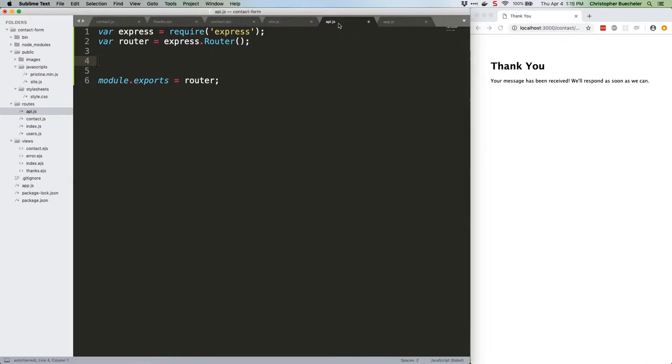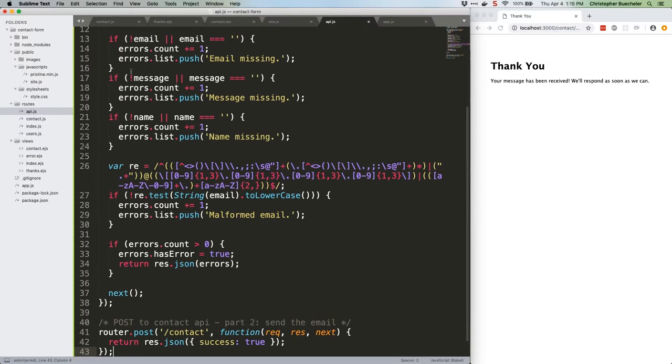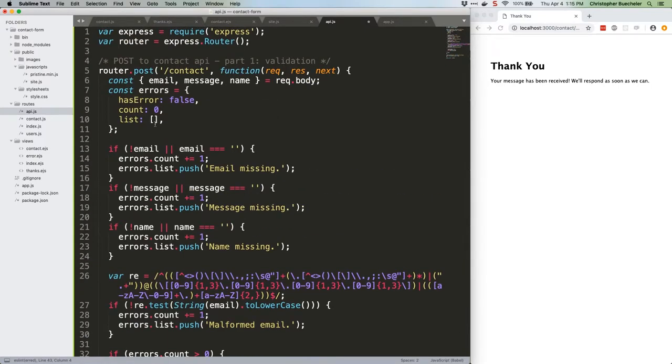We're going to catch a post to /api/contact, which we'll use to make the XHR request. No need for any gets in this router, we're not serving pages from it. Here's the code. This is a big bunch of stuff, but it's nearly identical to the two post catches we already have in the contact router. Because it's nearly identical, I'm going to paste it instead of typing it all out, especially because it has that big regular expression in the middle of it again. I'll scroll through it afterwards so you can check it out. So here we go.